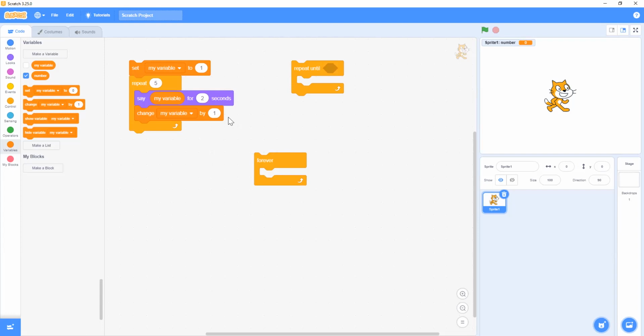And the condition actually should be false in repeat until.